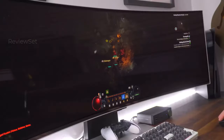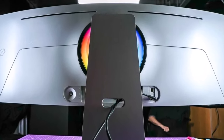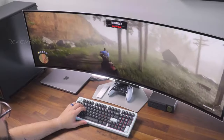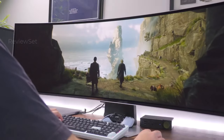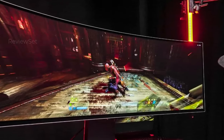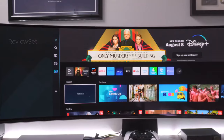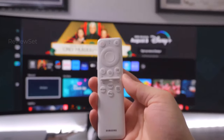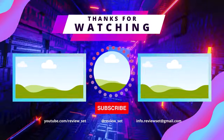Especially if budget constraints are not a concern. So, which curved monitor reigns supreme? It depends! Gamers craving peak performance will love the Alienware AW3423DWFQD OLED. Budget-minded battlers can dominate with the Gigabyte G27FC. For pure cinematic sweep, the Samsung Odyssey OLED G8 or G9 is unbeatable. But for the ultimate balance of features and price, the Acer Predator X34 is a force to be reckoned with. Remember, the best monitor is the one that fits your needs and budget perfectly.